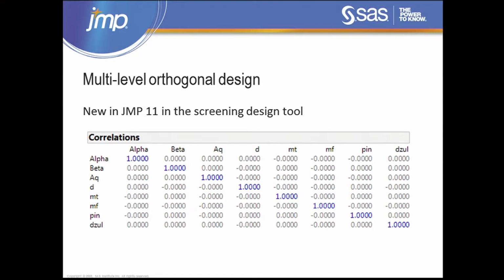So I'm gonna use a covering array, but not in the sense of system tests, but actually in a data analysis sense. And I'll show you that as one of my examples. In version 11, we created a new kind of screening design, and I'm calling it a multi-level orthogonal design. It's in the screening design platform, and that work is the responsibility of Ryan Lekivetz, who is sitting next to Joseph Morgan, and he's going to have to stand up too.